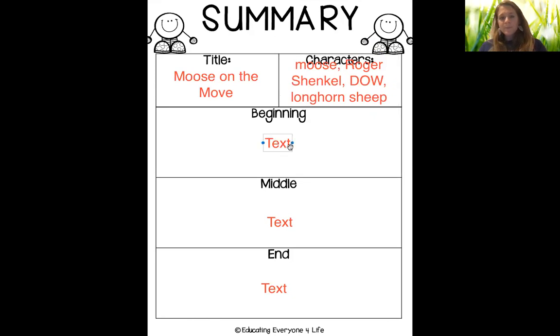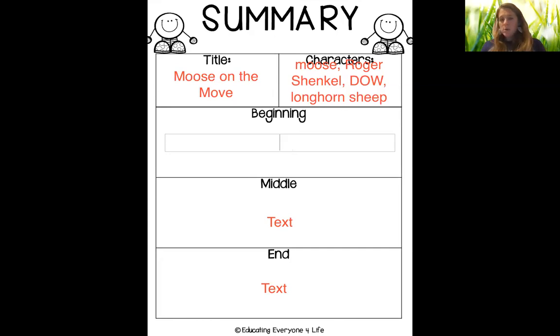Okay, so for the beginning, we are going to make this a little bit better than we did yesterday. I want to get a little more in depth. I also want to use some transitional phrases. So we're going to start off with things like first, next, then, finally, that kind of thing, okay? And whenever we use one of those words, we want to start it and then put a comma. It reminds us that we need to pause after we do that.